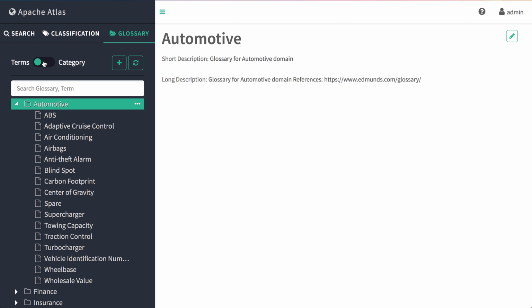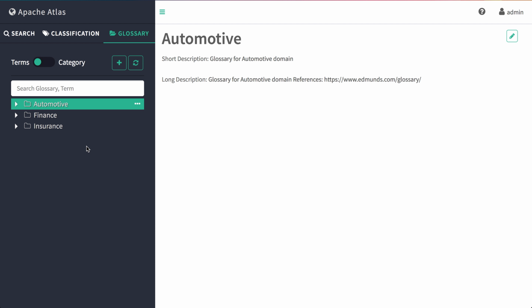So moving back to the terms view, let's see what the different context menu options are. Once you click on the ellipsis right next to the glossary name, you have the option of either deleting a glossary or creating a term.